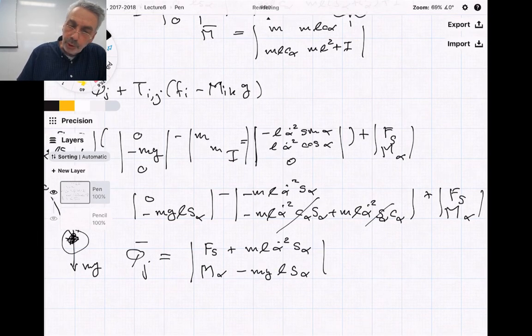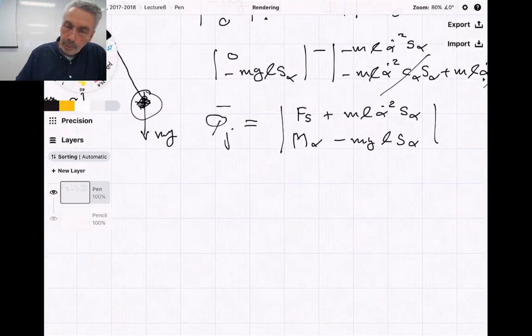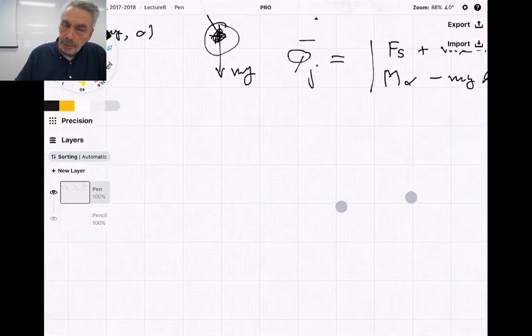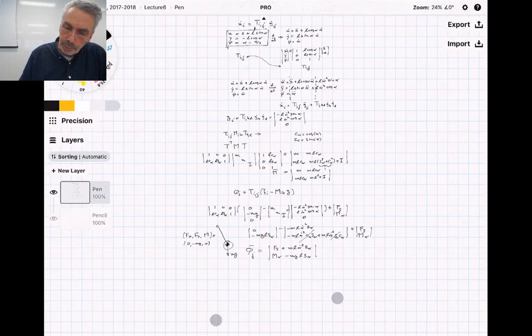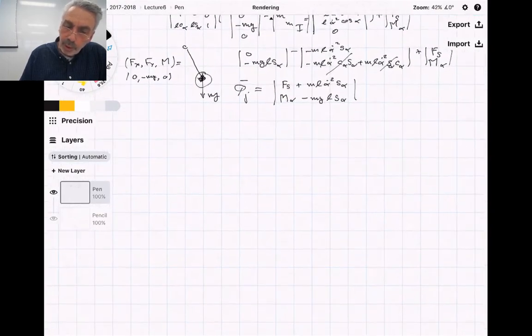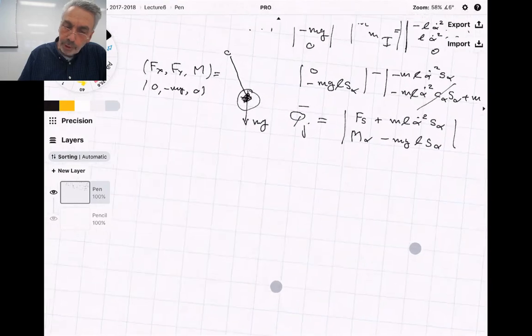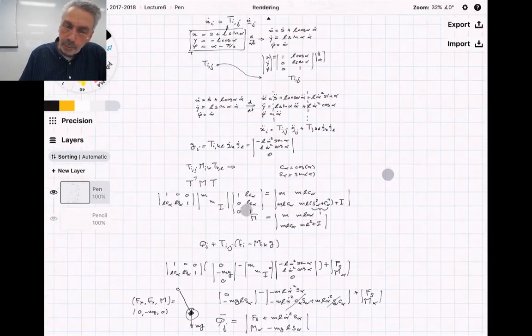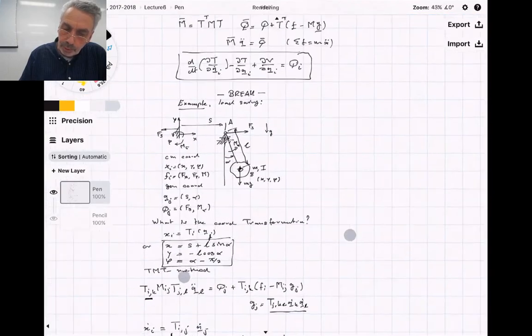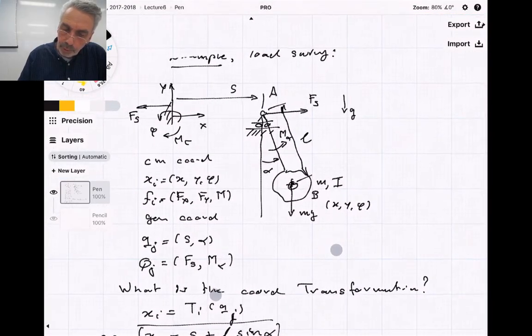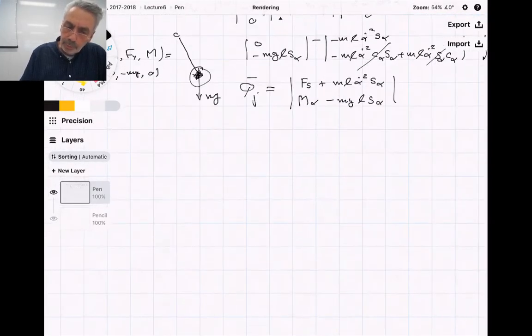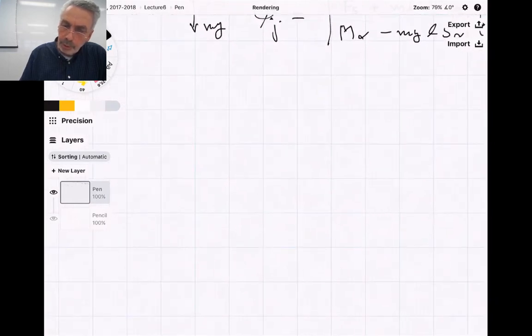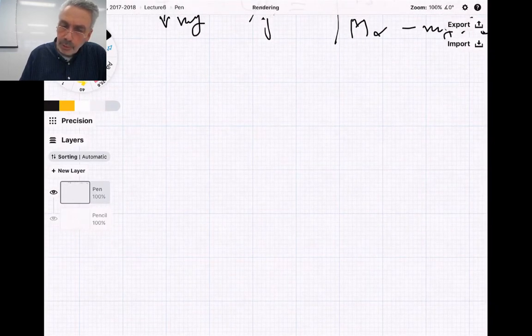Now to finalize the whole stuff, what do we do? We take our system, we go back to our system. I scaled down a lot in the process. Anyway. We go back to our system, and let's draw it again, or let's take a copy from this. So what was the original system? This was the original system. Yeah, well, I'll redraw it again, doesn't matter. Sorry for the scaling up, this is not my intention. Let's get back to the normal scale. Yeah, so we had our system here.